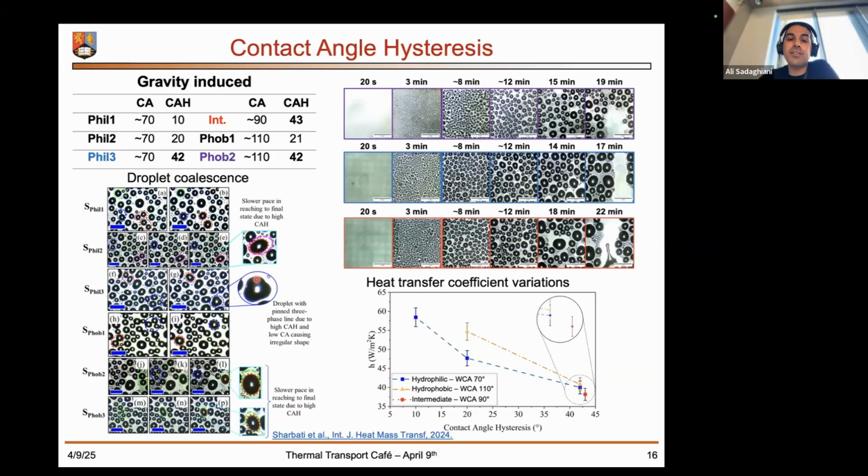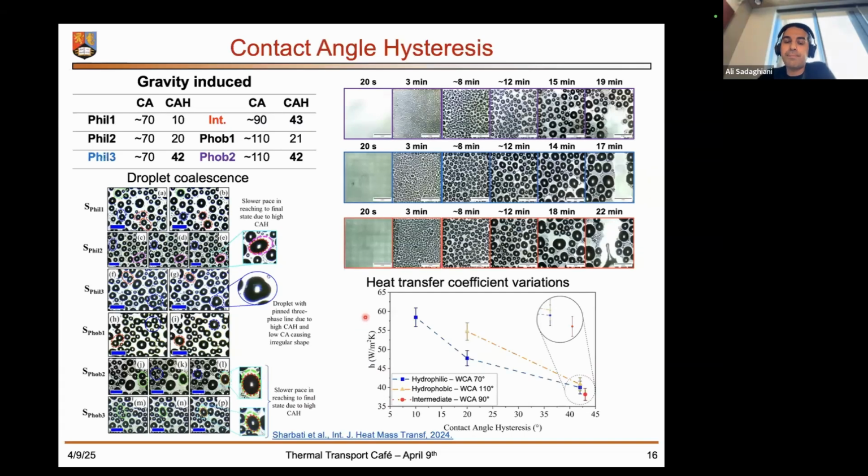For large contact angle hysteresis, we even observe triangular shapes, and the time required for relaxation of a droplet to form its final form is considerably higher compared to the contact angle hysteresis of 20. For contact angle hysteresis of 10, we instantly start to observe circular droplets after coalescence. But for 20 degrees, there is a time required for the elliptic droplets to form a circular one. And this is even worse when we're talking about hydrophobic surfaces.